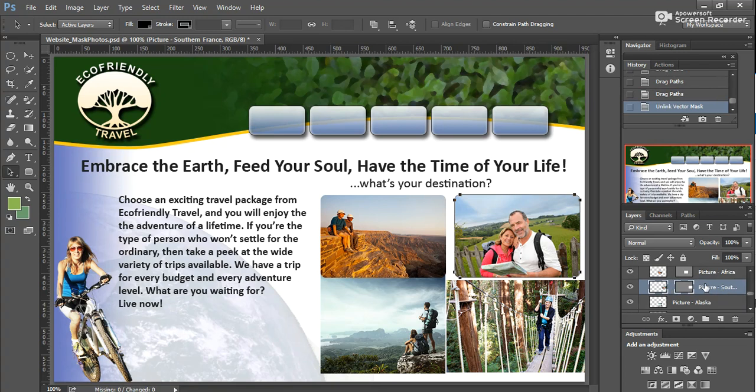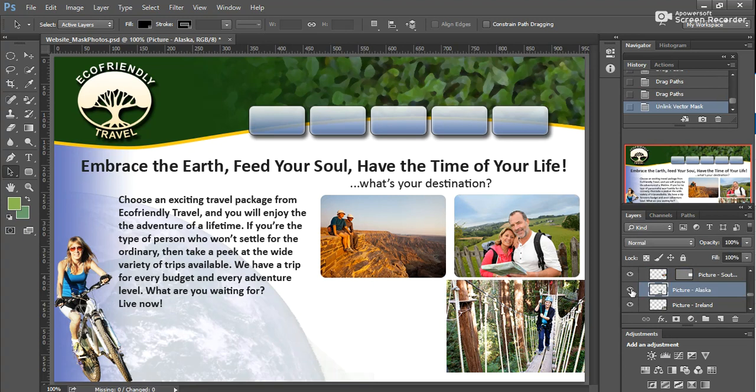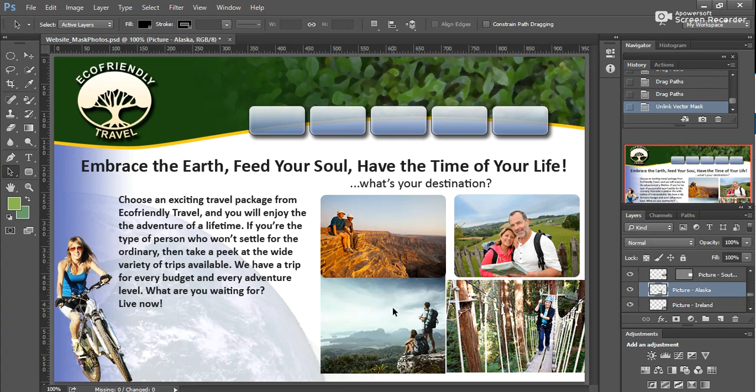and repeat steps 4 and 5 to create vector masks for the other two photos. Alright, I'll go to Alaska. Alaska is here on the bottom left.